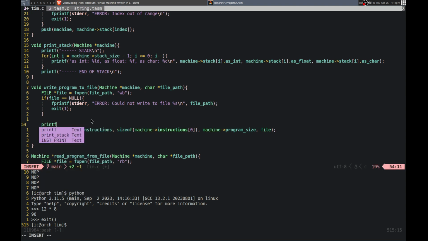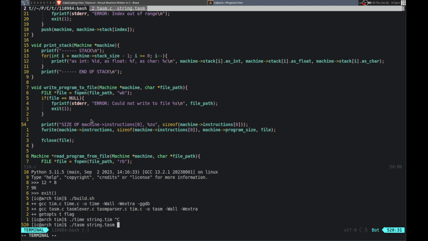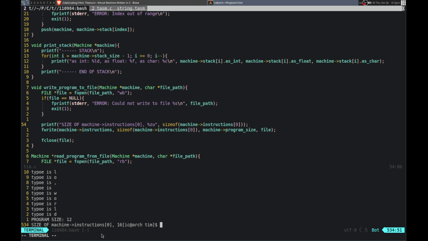Let's print what the size of machine instructions 0 is. So that should be 8. Yeah, I actually forgot to provide this here. I guess it is a sizeof, and then yeah, there we go. So let's actually try that now. We want CASM, 16.